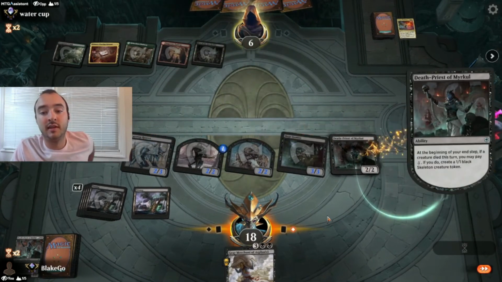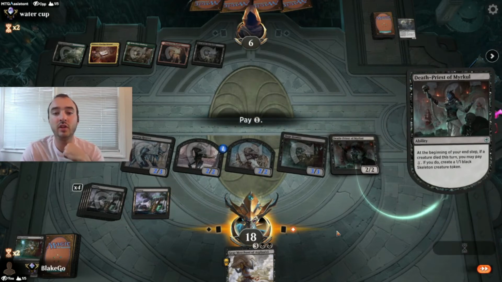Excellent. That is excellent. And we will, of course, make a free skeleton. This deck is surprisingly kind of working. It's not bad to just play super fair magic, apparently. That apparently works in this meta.